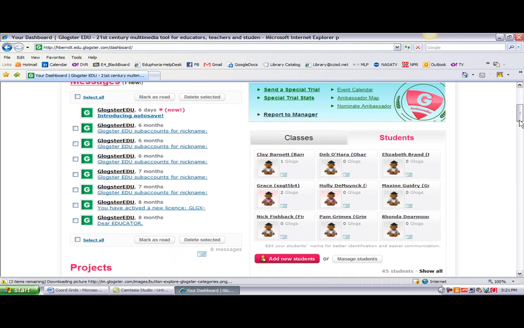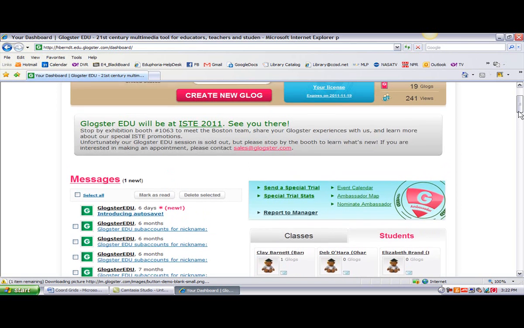Also, we have the option of creating student accounts, which is really nice because the students can only see the students' work if they're enrolled in the class. So it's a nice, secure place for students to work online, especially elementary students who don't have a lot of secure places that they can do such things. But we're not going to do either of those today.